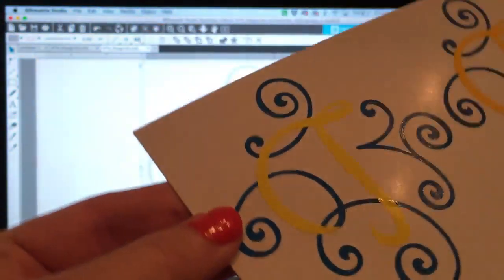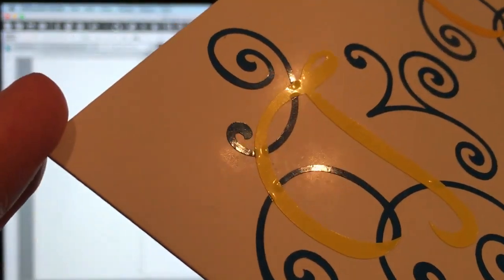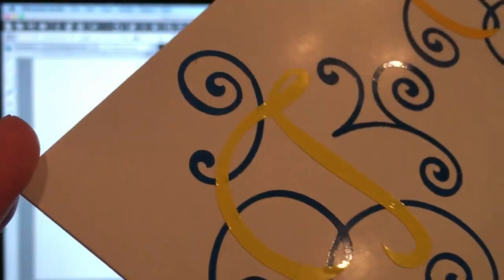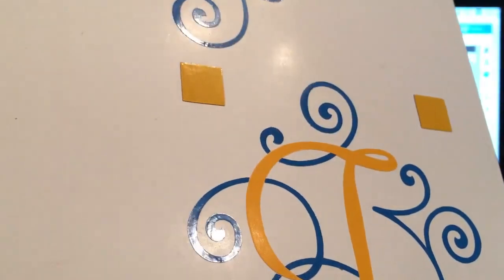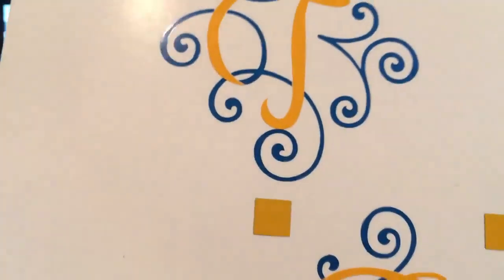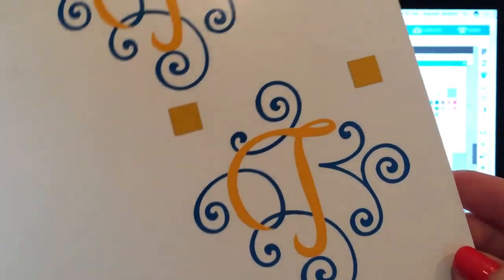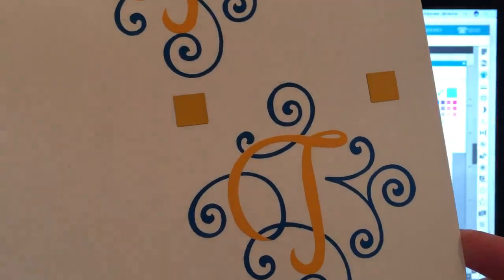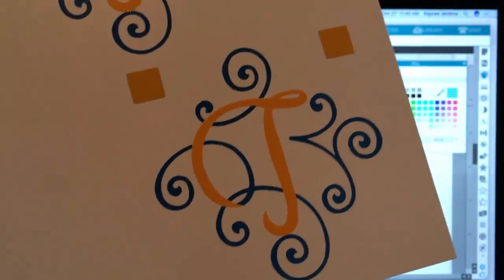Okay, now I want to show you, if I can get this to show up on the camera, we did a lot of testing here. So if you can see this on the camera, you'll notice that the overlap version really shows up in this glossy vinyl. And that's why we finally, after doing several tests, you can see here, decided that the no overlap version was best for the glossy, or for any adhesive vinyl really. And you'll see here a couple of registration marks that I decided to use to help me align this. Now I'm going to save that for another video, but that is one tip that I would suggest if you're doing adhesive vinyl with this no overlap version. Use registration marks if you need to help you get it aligned properly.